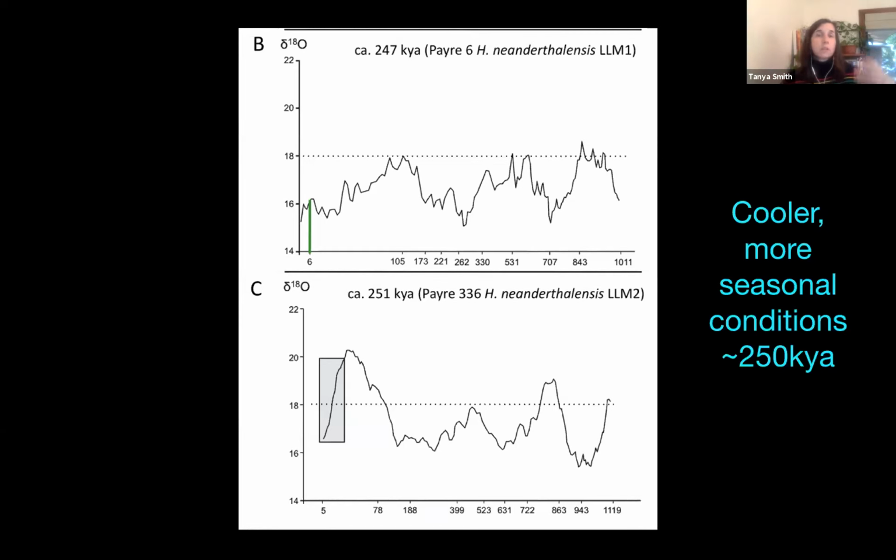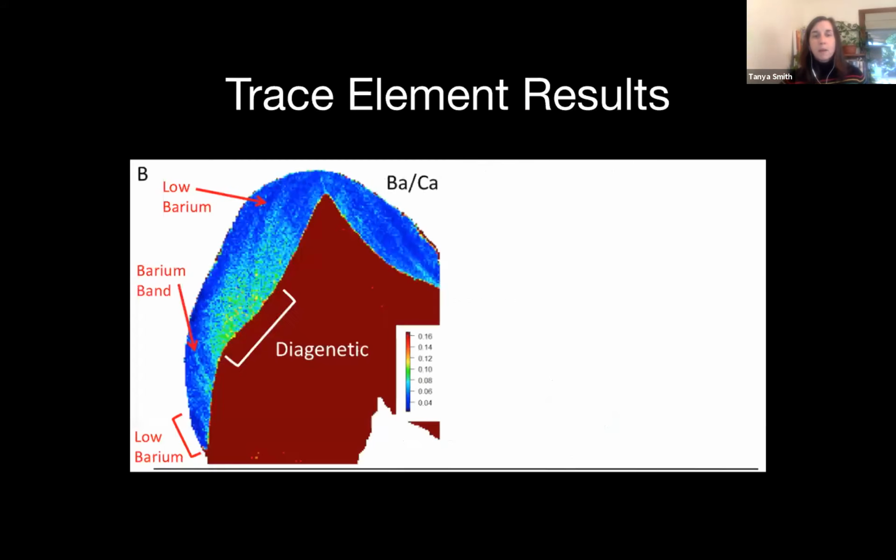And we know that the Holocene in Europe, 5,000 years ago, was a warmer and less extreme varying environment. So the oxygen data are consistent with the broader paleoenvironmental reconstructions, but they're giving us even finer information about these children's early lives. And again, we're seeing that from the absolute values as well as the range of variation. So now I want to pair this with the trace element data, and then I'll give you the big picture about why I think this is so interesting for probing some of these bigger questions in human evolution.